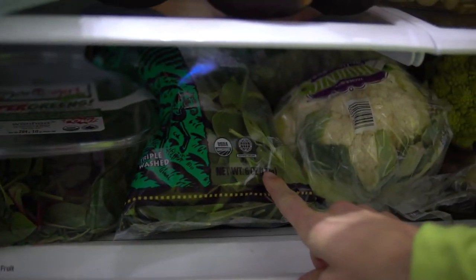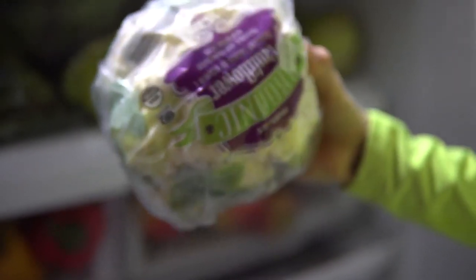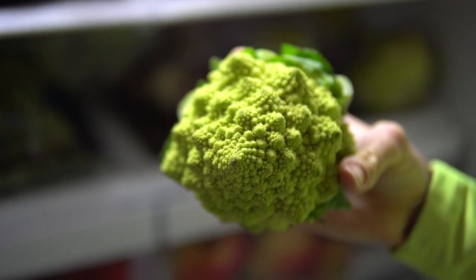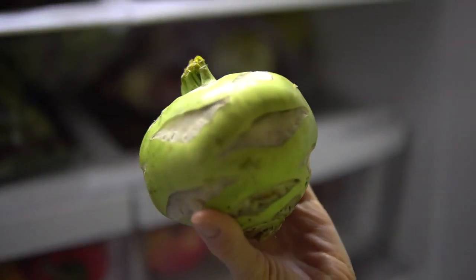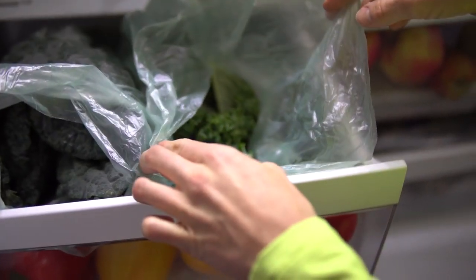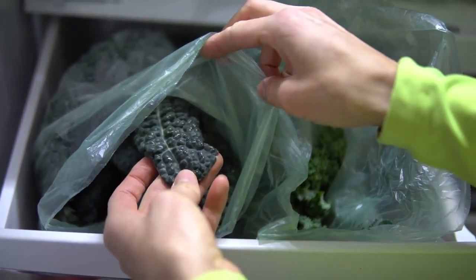Spinach for salads and smoothies. Cauliflower — we love to steam it up and sometimes put it in our food processor to make mashed cauliflower with some garlic flavor. Romanesco is probably one of the most beautiful plants — really similar to cauliflower. We just got that at the farmers market. And then kohlrabi, which we recently just tried — also from the market. It is so, so good if you steam it with other veggies or roast it with root veggies like sweet potatoes and beets. It's got a good unique flavor. Drawer number one: we've got our curly kale and lacinato or dino kale, which is usually what we juice with or make smoothies with.